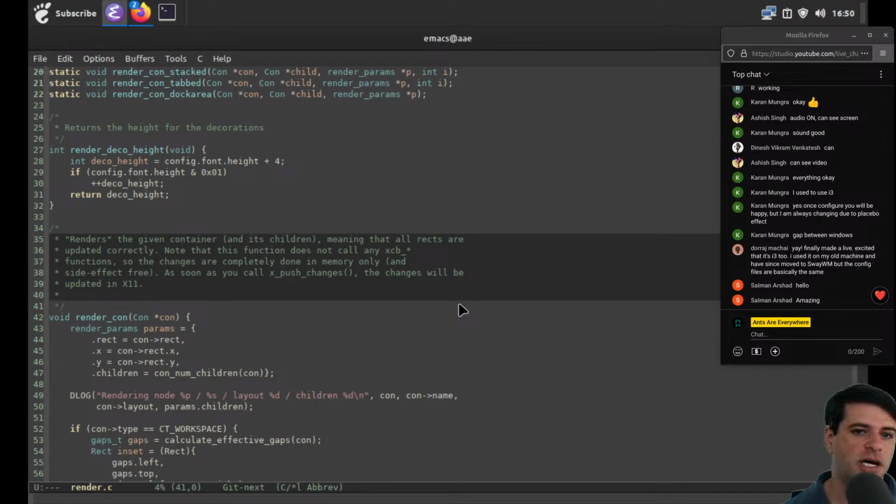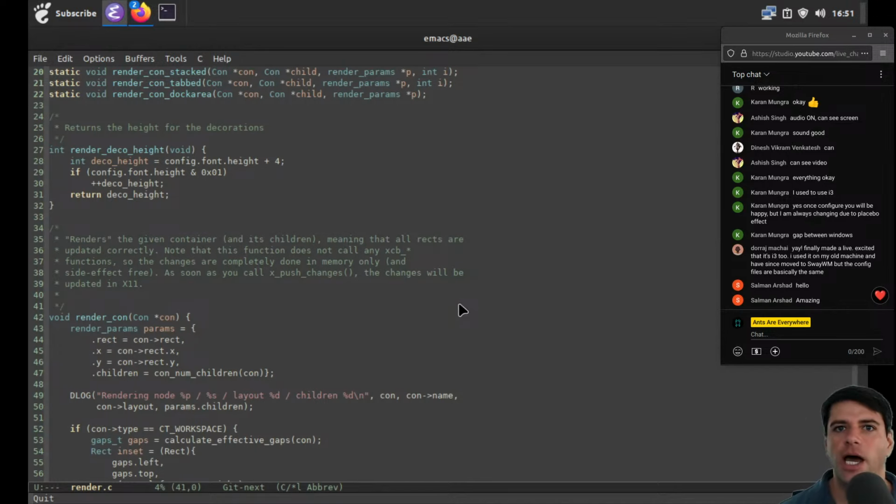Note that this function does not call any XCB functions, so the changes are completely done in memory only and side effect free. As soon as you call x_push_changes, the changes will be updated in X11. So this is using an in-memory model of the tree, and then they're going to render all at once. This is not dissimilar from what we saw in Flutter and React, where it's like the virtual DOM sort of stuff, I guess.